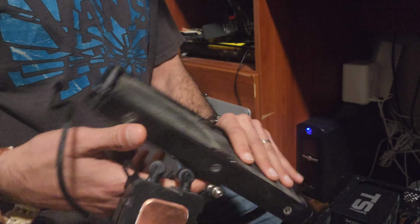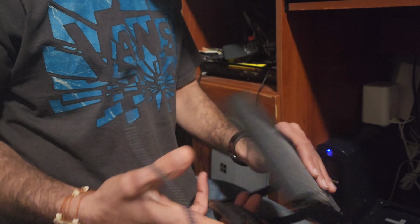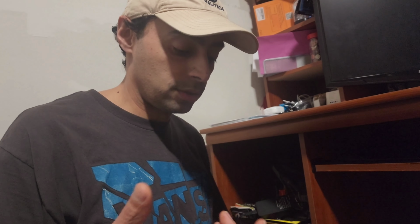Some radiators will actually allow you to add new coolant to it, so you could repair where the leak is coming from and add new coolant, but this one did not have an option. I would just recommend buying a different one altogether. Some of them are only like $50 or $60. It's better than the hassle of finding where the leak is coming from and repairing it. But again, if your computer is running really slow or it's sluggish, and obviously check your CPU temperatures. If your CPU is running high, and you're using a liquid CPU cooler, then most likely your issue is with the cooler itself not functioning properly.